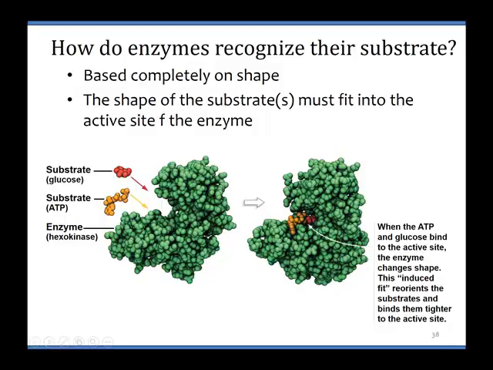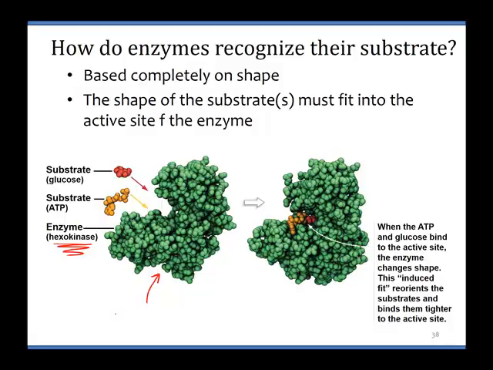So we said that we have a unique enzyme for almost every chemical reaction in our cells, right? Well, how do enzymes know what substrates they're supposed to act on? Well, it's actually based completely off of shape, right? So here's an enzyme right here. This is a slightly different form of the enzyme. We see all the individual atoms and molecules here. This is our good buddy hexokinase.